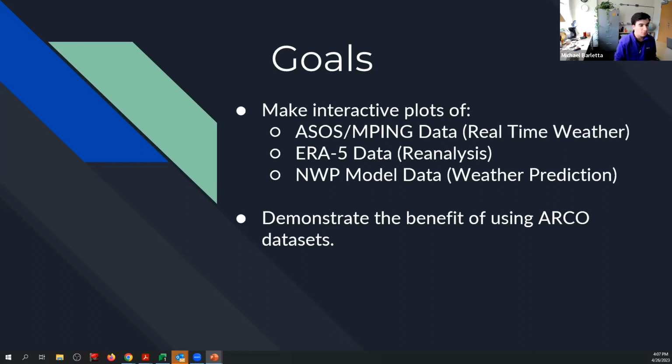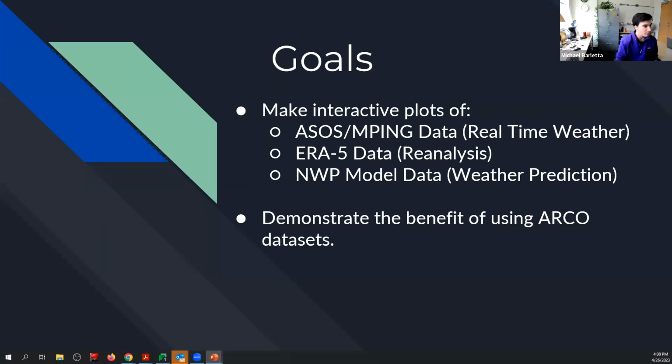ERA5 data, which is a reanalysis data set, which is going to be really cool, which is now kind of our main focus on this project. And then in the future, looking at ways to implement numerical weather prediction or model data into this interactive sphere. And then we also, as I stated before, really want to demonstrate the benefit to the weather community of using ARCO data sets and hopefully pushing to get more of these data sets in an ARCO format.